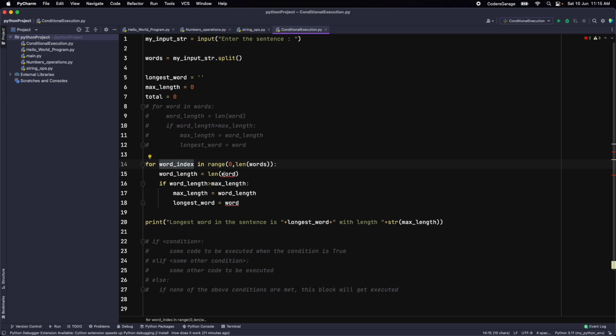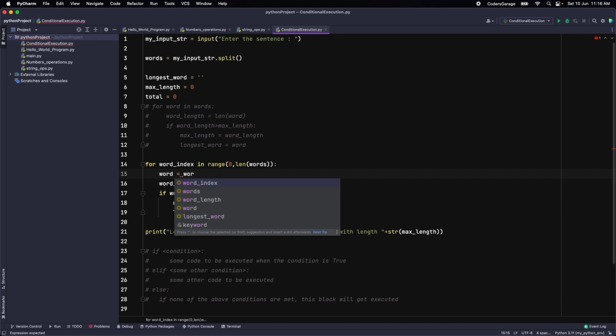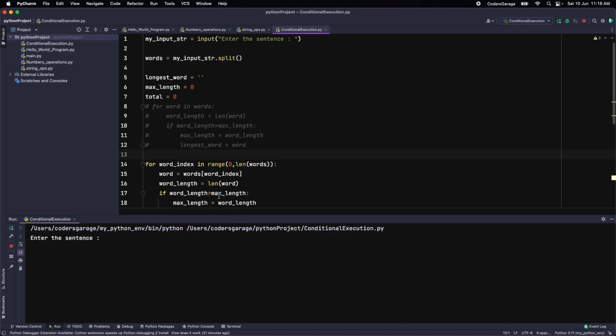So now the word variable is no longer available, right? Earlier we had word here, but no longer it's available, so it's underlined in red. So now where is the word? How to get that word, right, from that list? Any idea? Alright, so if you remember, to get a particular item from the list, we can use the index of that item. So now from the words list, using the word index, we can get the word. Okay, so the same loop is now modified to use the index.